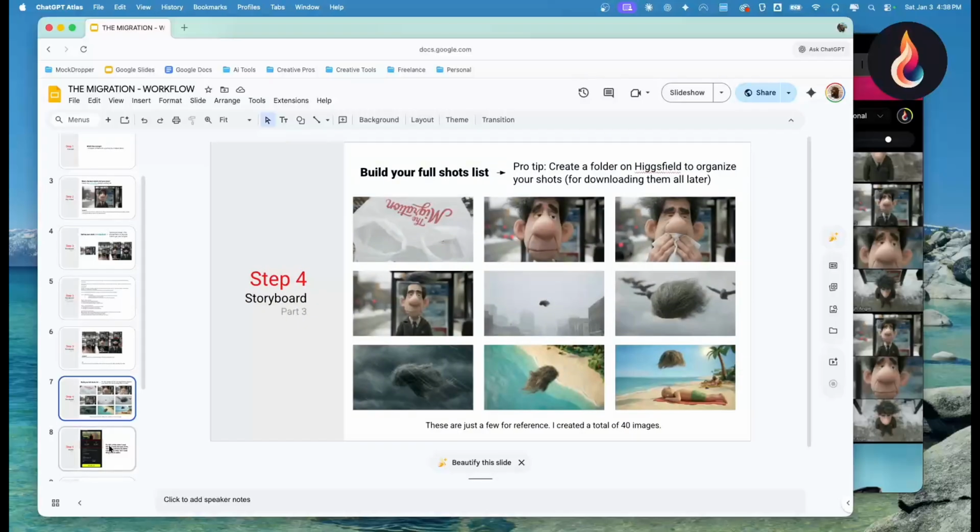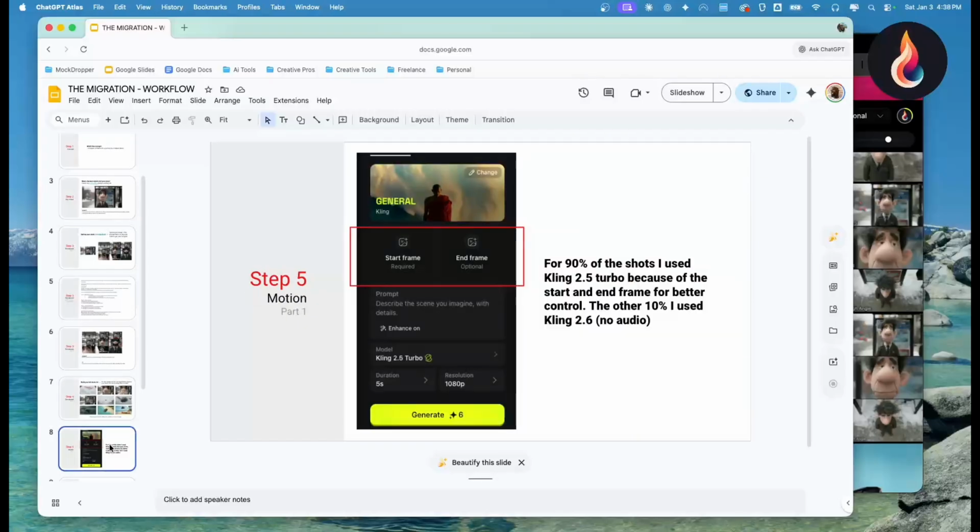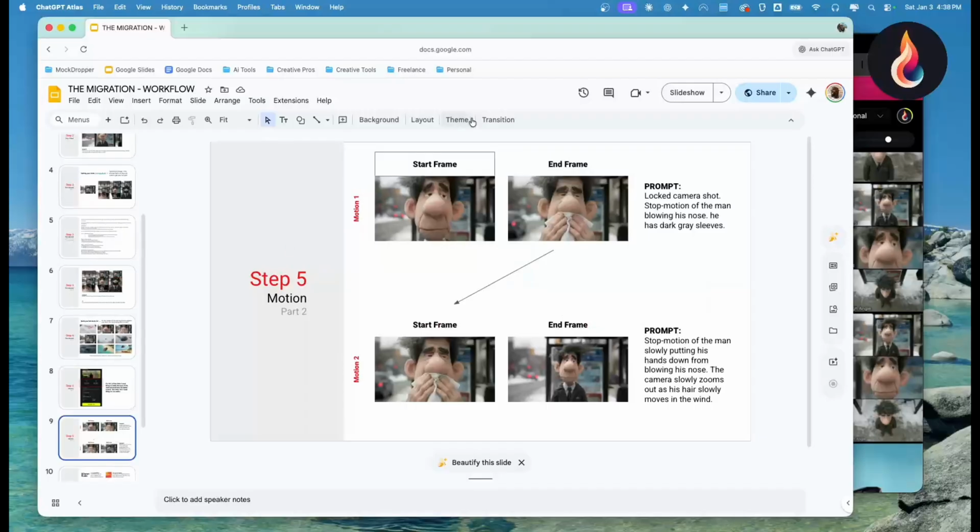So the next thing here is to go to Kling 2.5 Turbo, right? Because it has the start frame and then end frame. And on this next slide, for example, when we have our guy sneezing and then it goes to a medium shot of him afterwards, the way you do it is you would drag the first shot of the close-up face, and then the end frame would be hand to mouth, right, with a handkerchief.